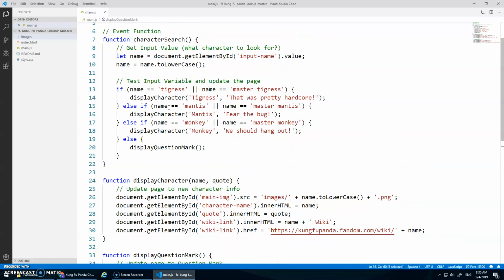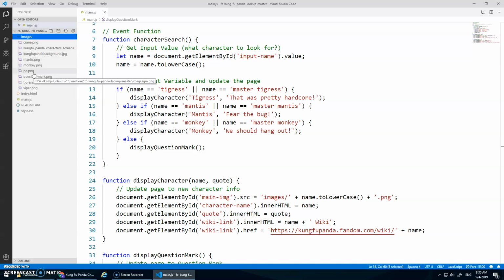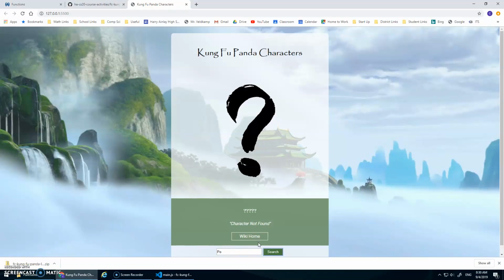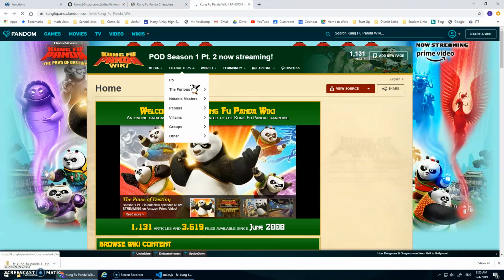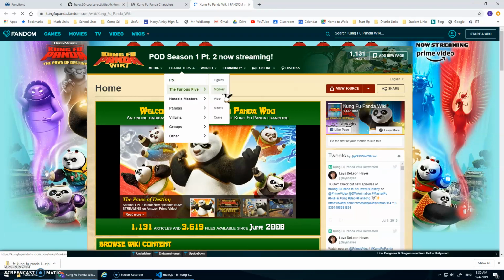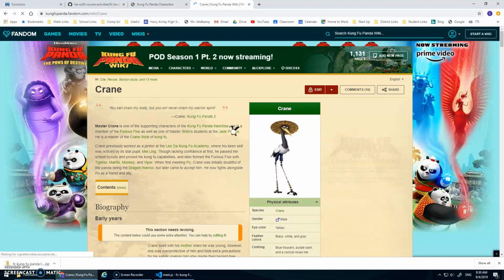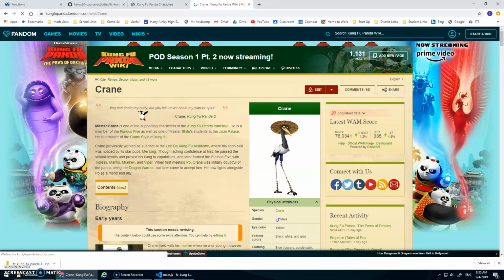But the key here was, if I want to add more characters now, all I would have to do is say, hey, displayCharacter, name Poe, and whatever the quote is. In fact, I think you should do that. I've got a crane.png and a Poe.png. And if you wanted to find some good quotes for them, you can just look up characters, the Furious 5, Crane, and there you can find 'You can chain my body, but you'll never chain my warrior spirit.'